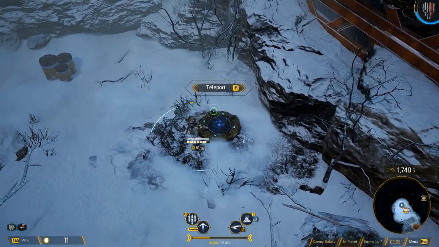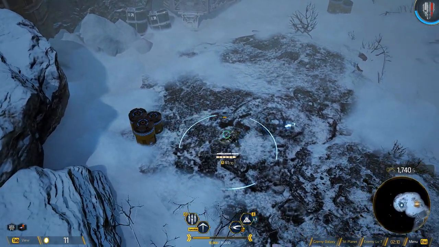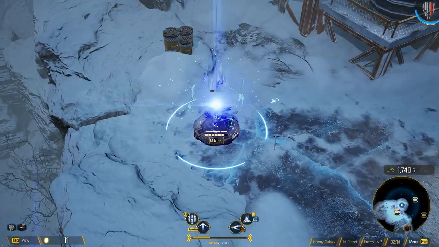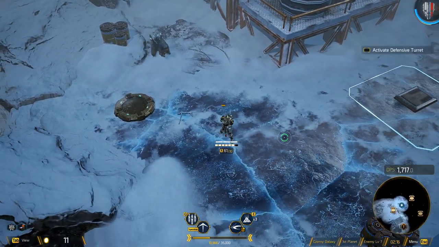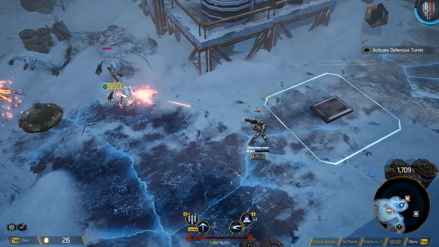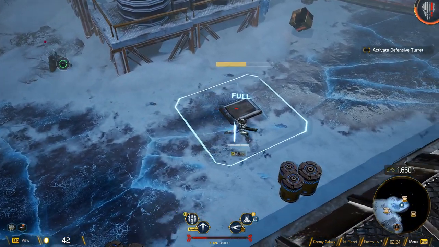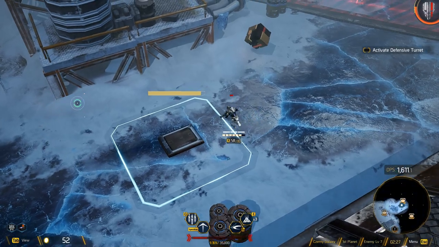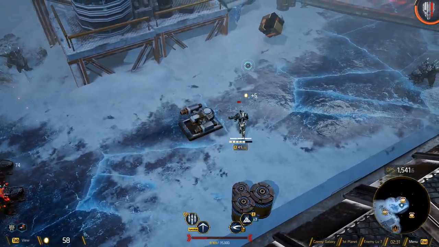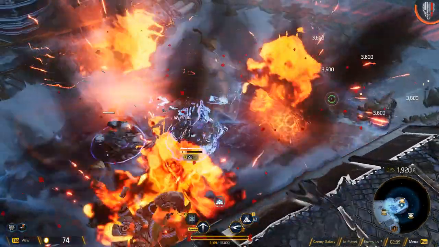This is a teleport. To get us back and forward. I'm thinking we're running the wrong way. We're heading to the teleport. Okay, we're through. I'm not sure how my HP is looking. Oh. We're taking ranged damage. We unlocked the turret. Let's call in that support. Nice.